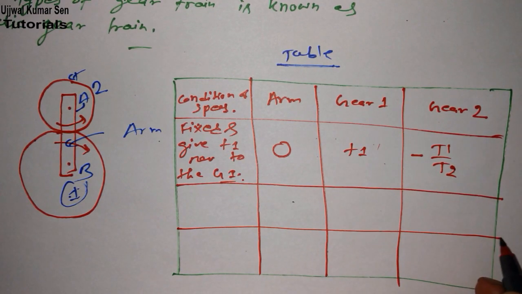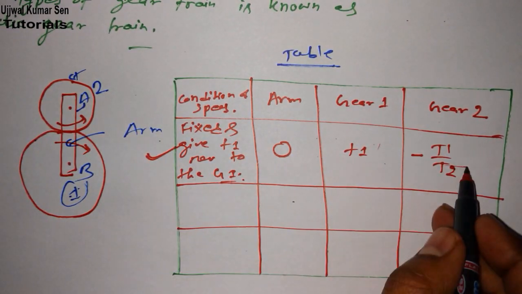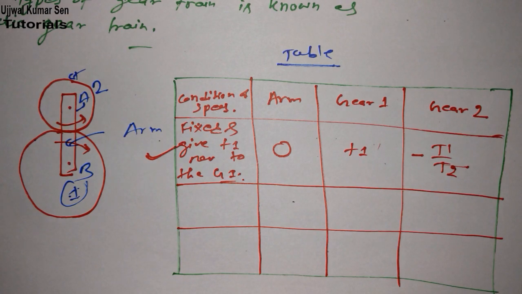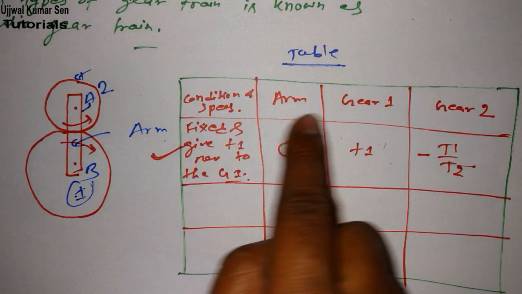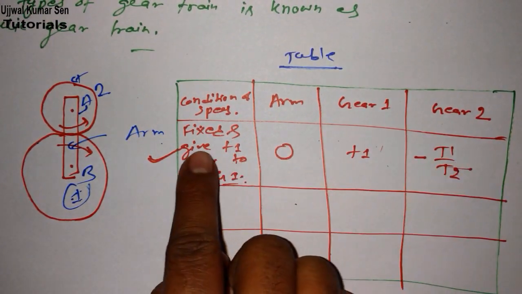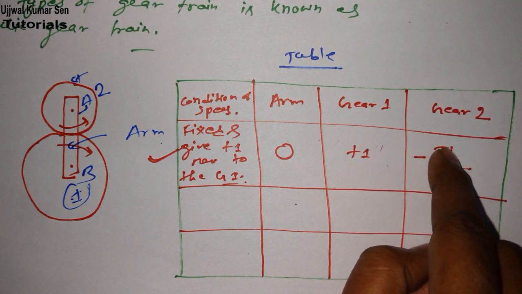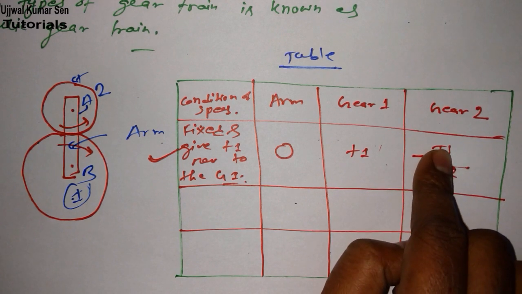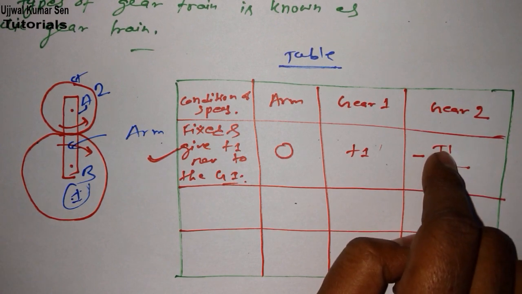Now if you understood this step, then you are done. Other things are based on this understanding. The most important thing is that you need to understand this diagram that we have given in this epicyclic gear train. It is simple, easy to understand. But if you understood why this minus sign came, then you can solve almost any epicyclic gear train problem, because this is the base. So we need to understand this.